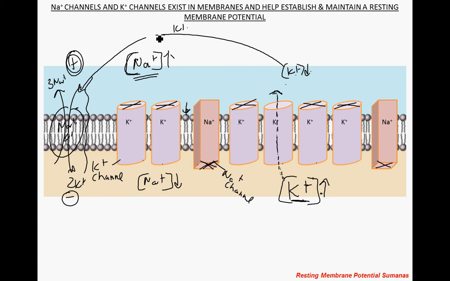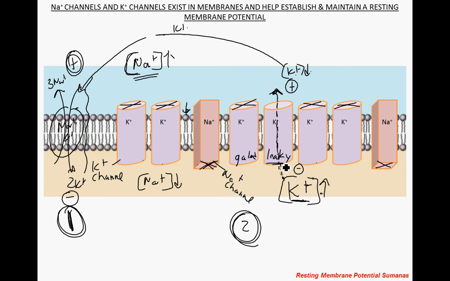Right? So what's happening is the diffusion of some of this potassium out of these leaky potassium channels, so this is a leaky one, right, and this is a gated one. As the potassium diffuses down its gradient, it is contributing to that positive charge on the outside and less positive charge or negative charge on the inside. So both of these things, the sodium-potassium pump, and the fact that you've got closed sodium channels, closed potassium channels, but some leaky potassium channels, help in establishing and maintaining the resting membrane potential.